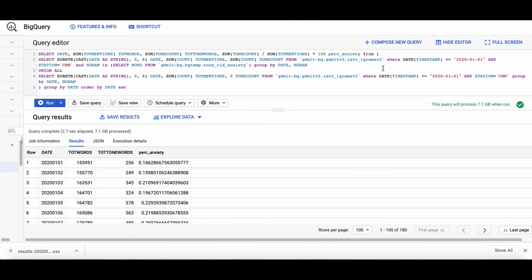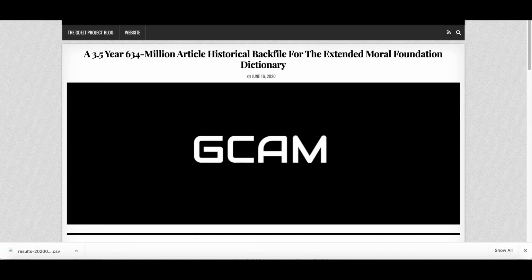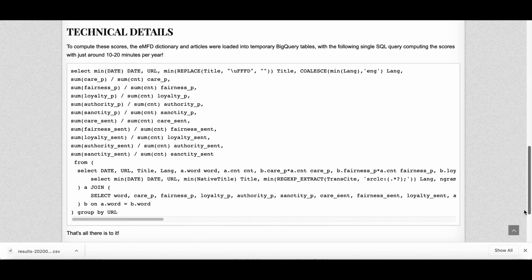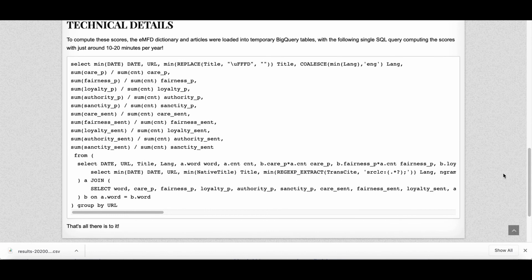But what if you don't already have your data converted to handy Ngrams? Take a look at this blog post from last week. We walk through what it looks like to upload 500 million documents to BigQuery, and then use its built-in Unicode regular expression and string operators to remove the punctuation, and then use BigQuery's built-in ML.NGRAMS function to, with a single command, chop the document into Ngrams of any length, handling all of the windowing seamlessly.